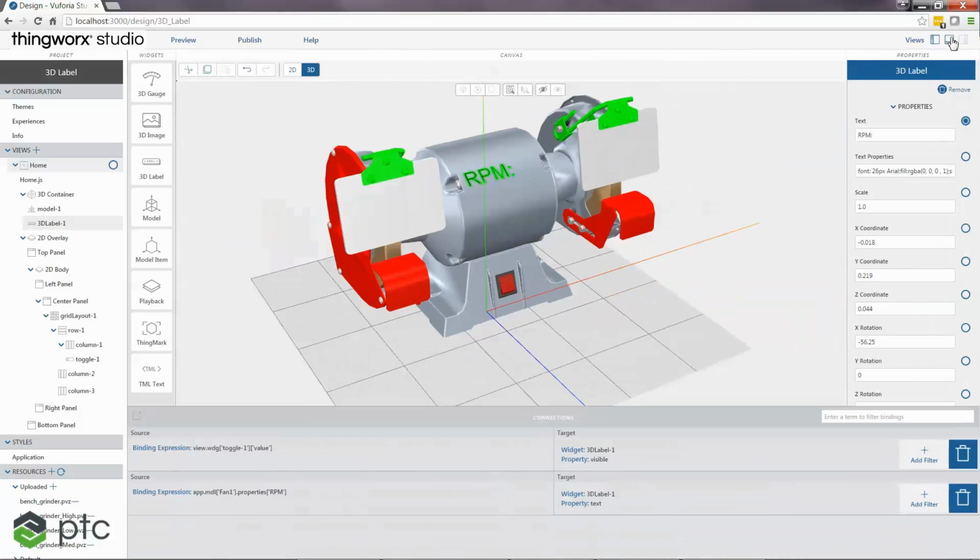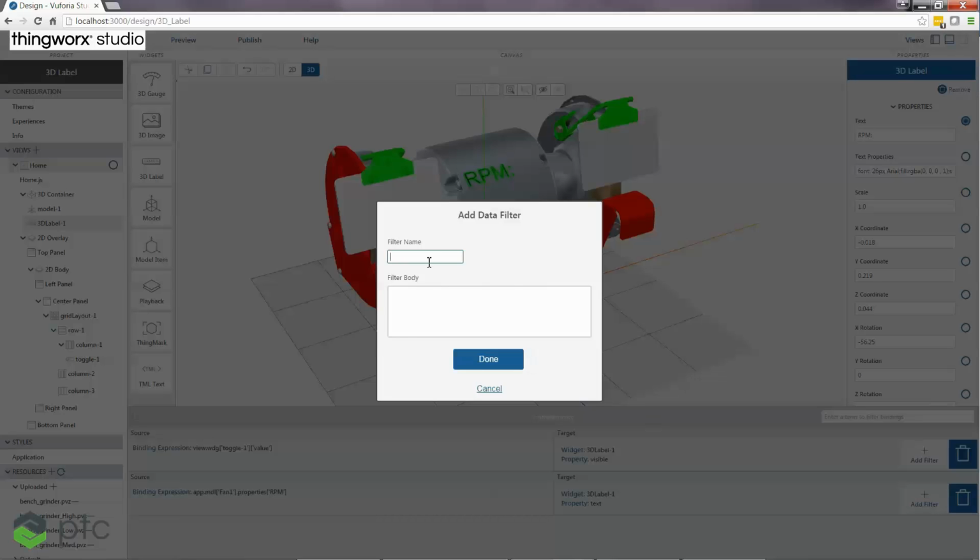And finally, if we want to show the RPM text as well as the value, we can do that by using Add Filter. Here, I'll add a little custom logic, which will return the text RPM and also the value.